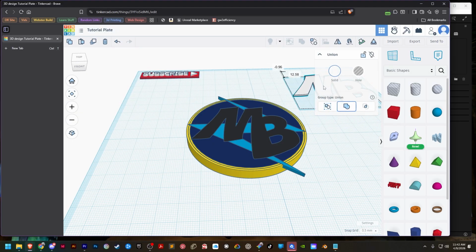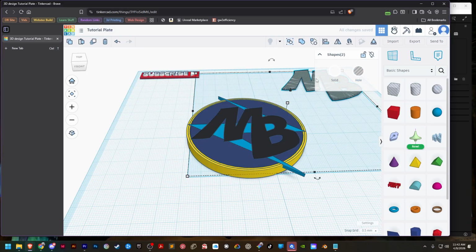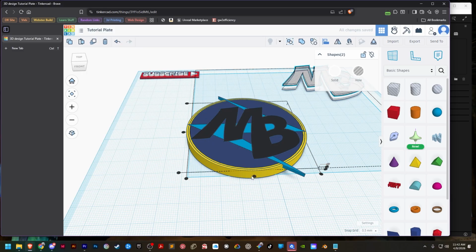Now on the white, I need 4 copies of this because it needs to cut out of the dark blue, the turquoise, the black, and then have my final layer. So I need 4 of these. So I'm going to hit Control D. I've got 1, 2, 3, 4. Take the first one, make it a hole. I'm going to take that hole and I'm going to align it to the blue on top. But this time I'm not going to move it.